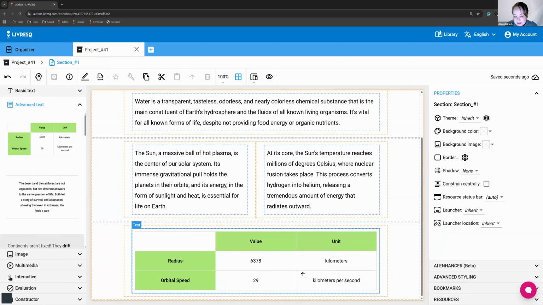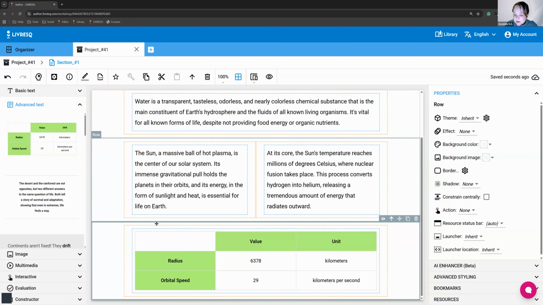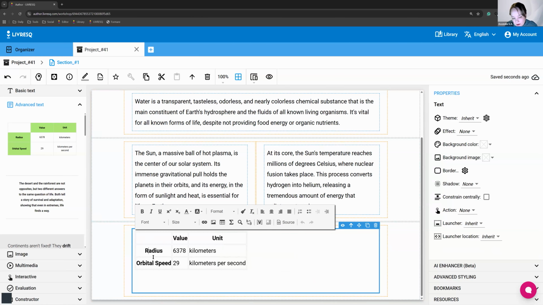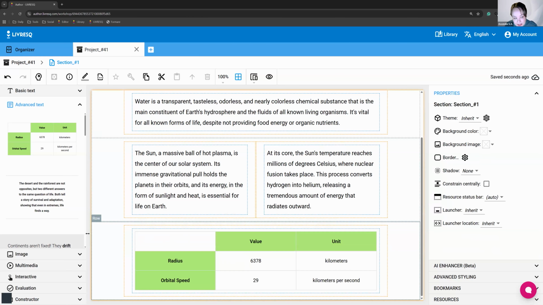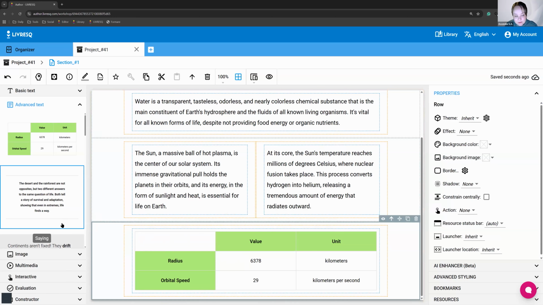These formatting options, these colors are taken from the theme which you set in the project. So it all looks the same and doesn't use too many colors. This is just a regular table that you can configure in any way you want. Below the table, we have what my colleagues have called a saying.